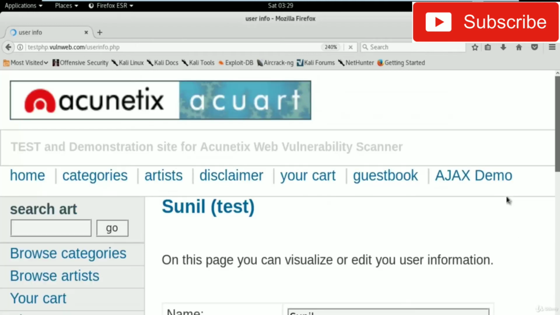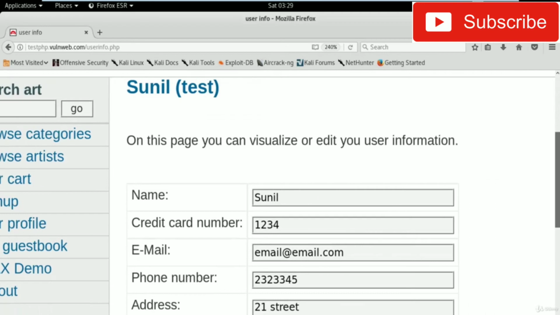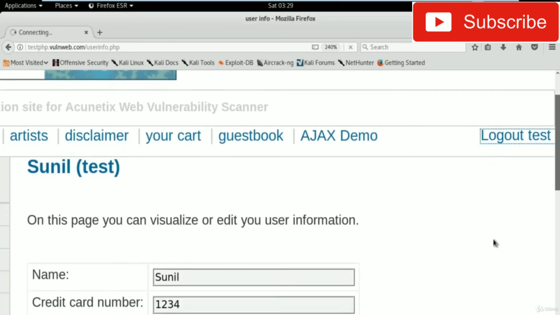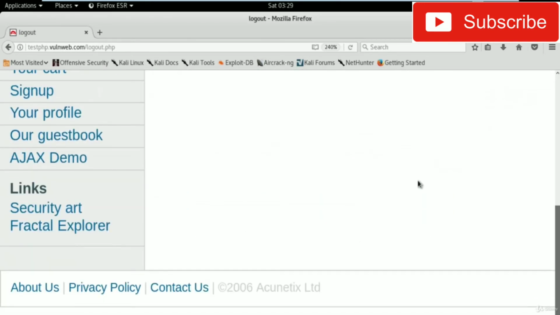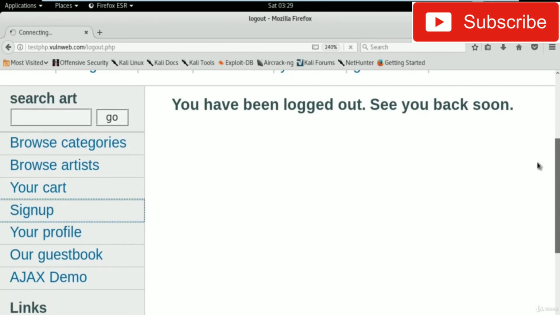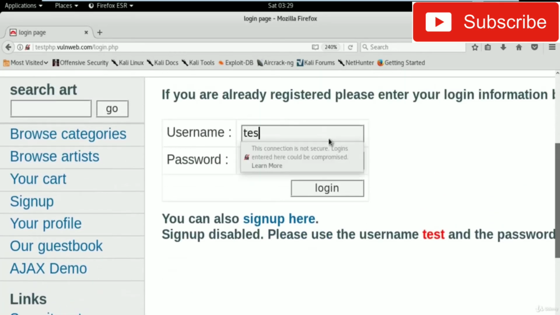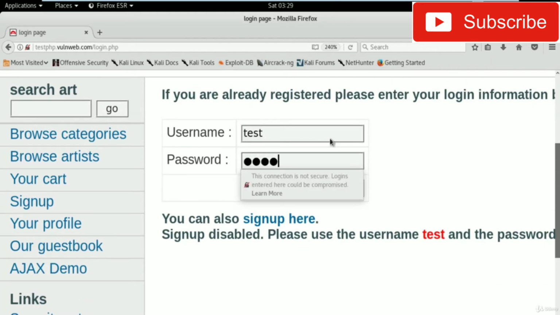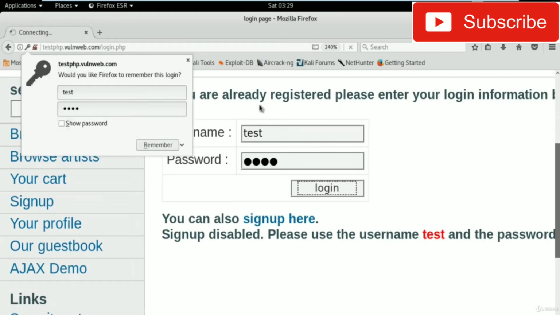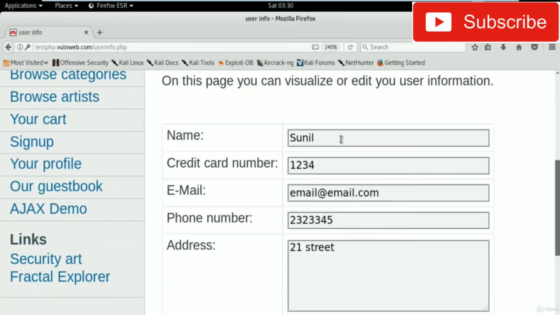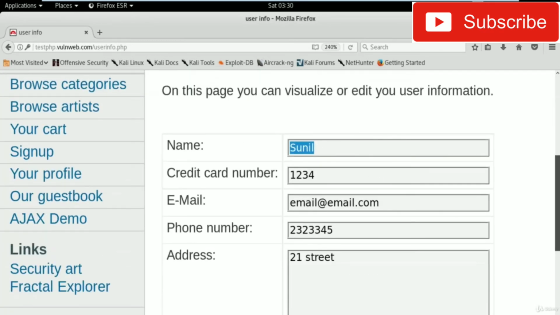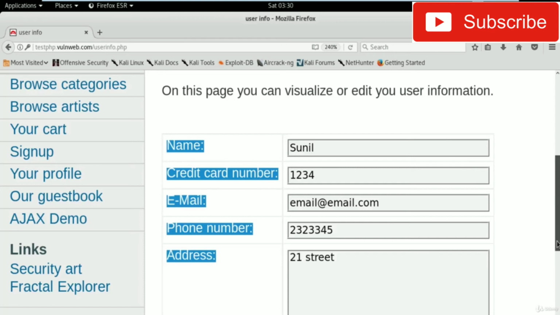So click on update, right? It has been updated. Let me log out. Let me log in again. Let me click on sign up, and if I type here test and test, and if I click on login, then you can see here that my name has been updated in that database. Basically, I have updated their database and I have put my entries inside it. Got my point? So you can basically update their database easily.